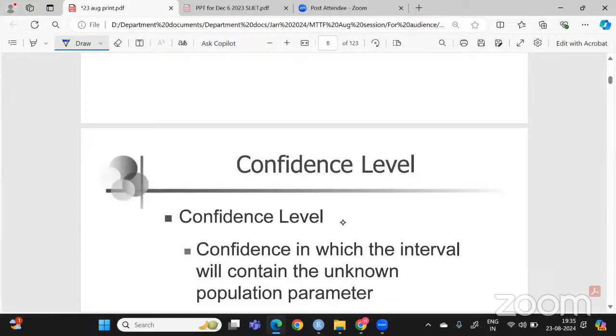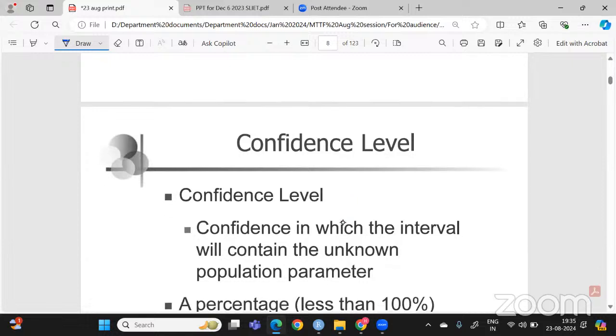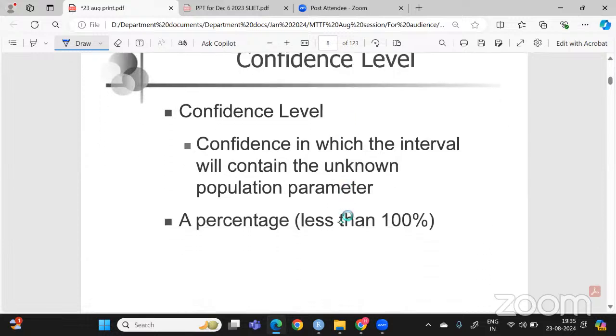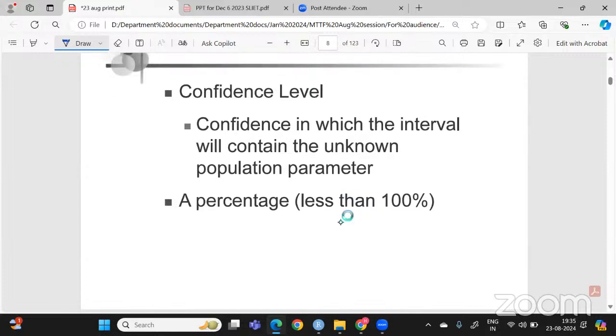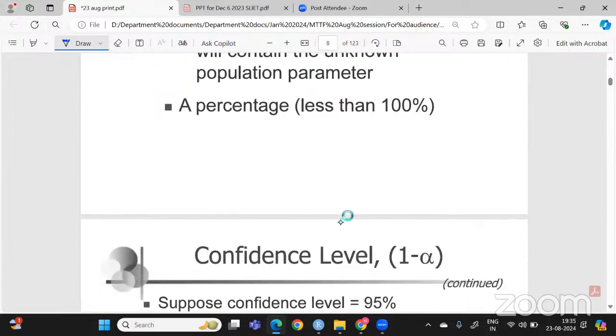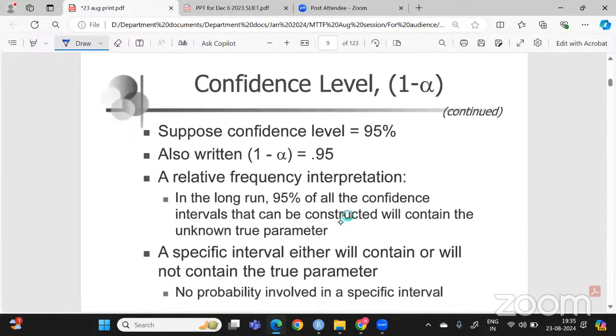Now you have to think about what a confidence interval consists of. It consists of the range for the unknown parameter in which we are interested. If we are interested in the population parameter mu, it will consist of the lower and upper limit for that parameter. And how to construct a confidence interval? We have a formula, 1 minus alpha. Have you heard about the term alpha before? Anyone?